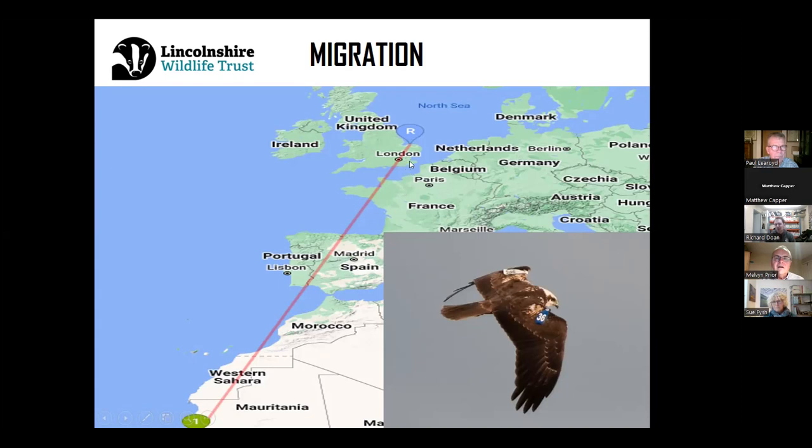It can be a bit deceptive with a straight line on the map, as most bird species tend to follow the land rather than doing long sea crossings — most birds don't like to travel over the sea as they're quite vulnerable to wind and weather. So most marsh harriers would probably migrate to Kent, then cross via the shorter sea crossing into Europe and follow the coast from France, along the west coast of France, then straight through the centre of Spain, across the Straits of Gibraltar into Morocco, and then following the west coast all the way to Senegal.